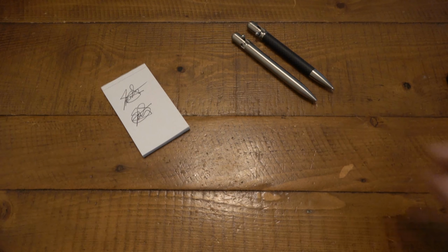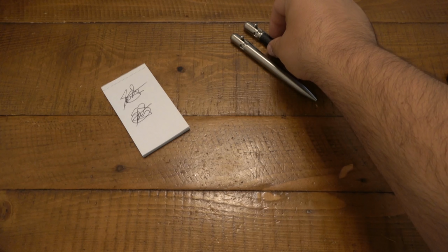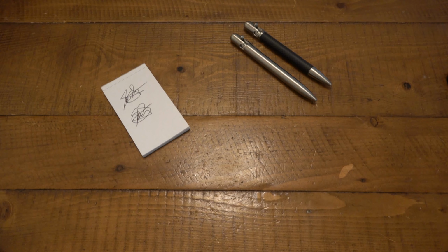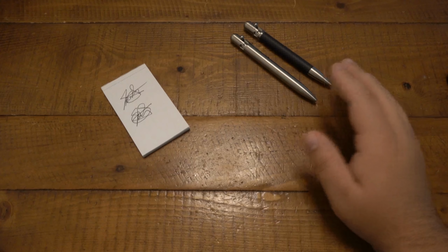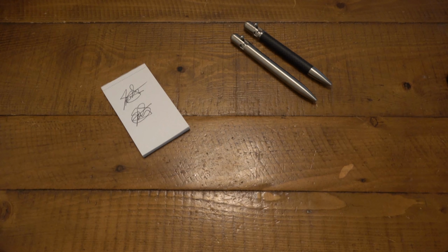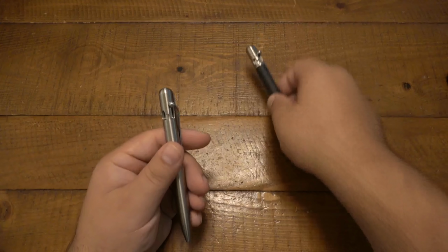But hey, for the money, these are the cheapest pens that I used. I'll say that. You'll see the other ones in the future, I'm sure. If not here, I'll at least post it on Instagram. But these were the cheapest of all the ones that I tried. And of course, that's something to be considered for people who don't want to spend a whole lot on their gear. But yeah, I think they're really cool.